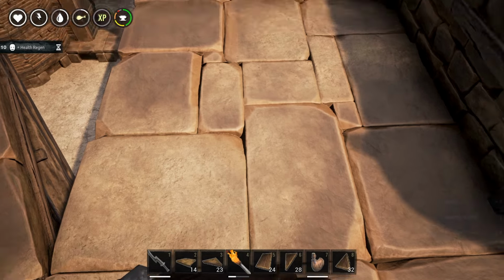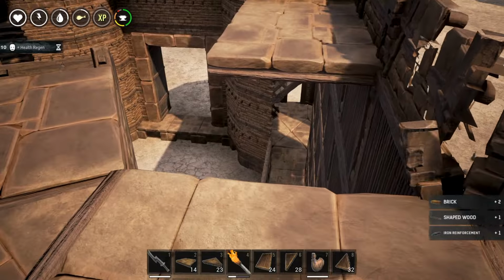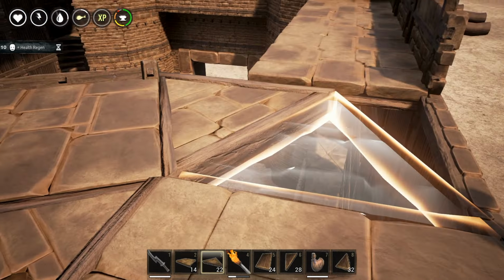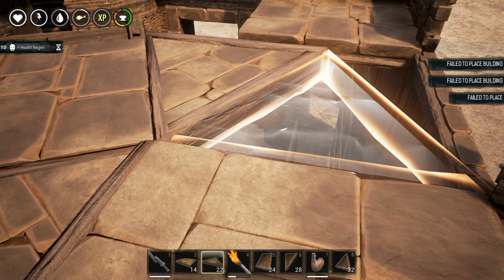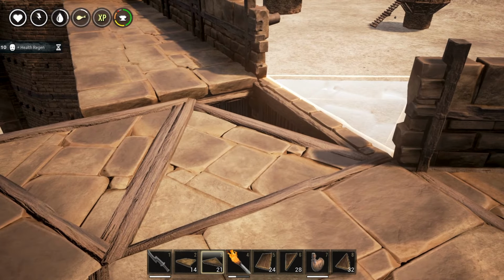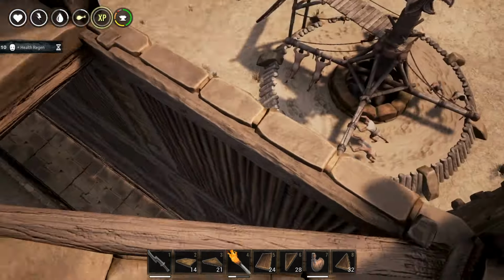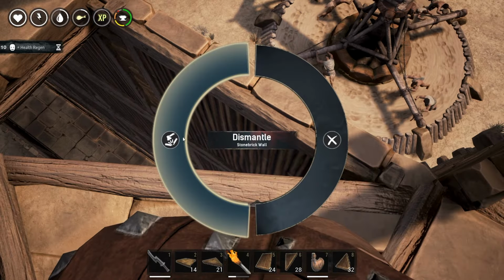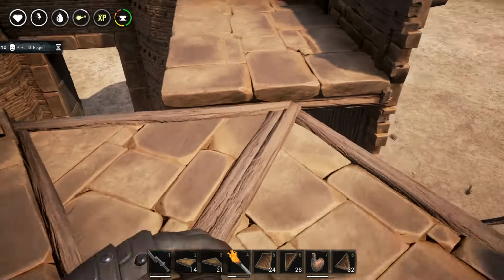Remove this one. Which means I should be removing this one as well. Dismantle. Can I now place the triangles? Yes, I can place one. I can place two. And can I now place also this one? I think this one might be tough, actually. Means I will have to remove this, and I won't be able to replace that. I bet you I won't be able to replace.